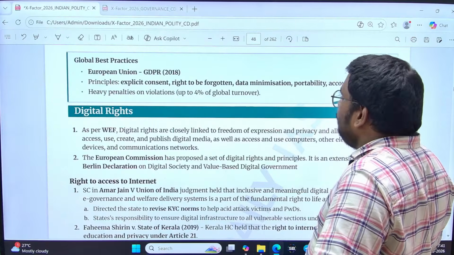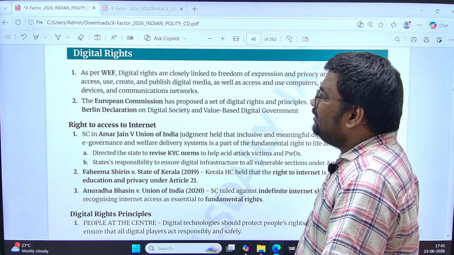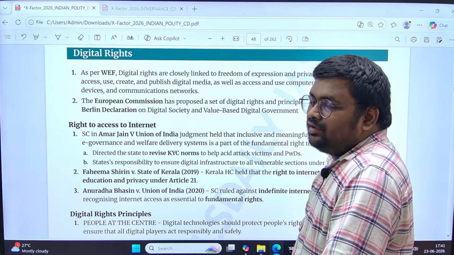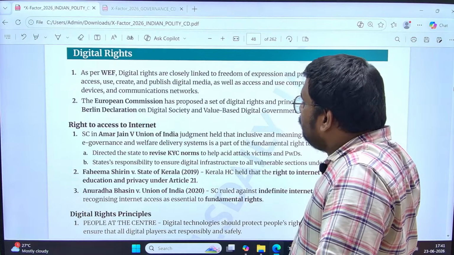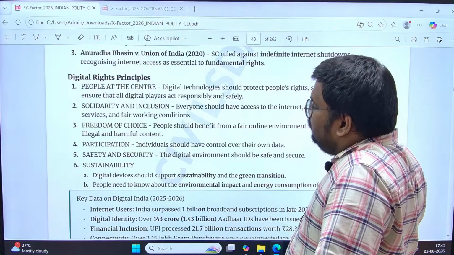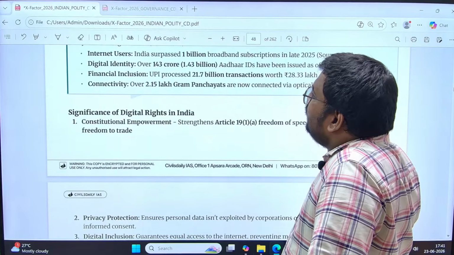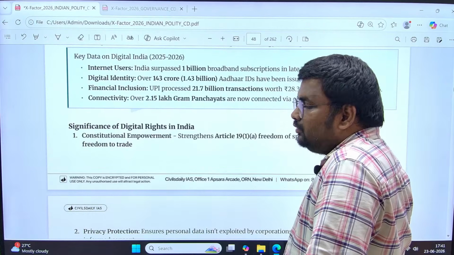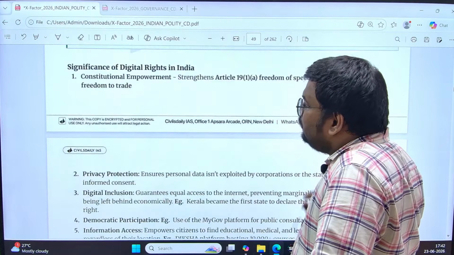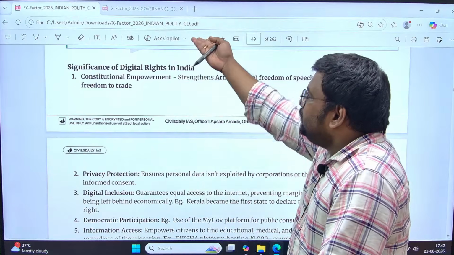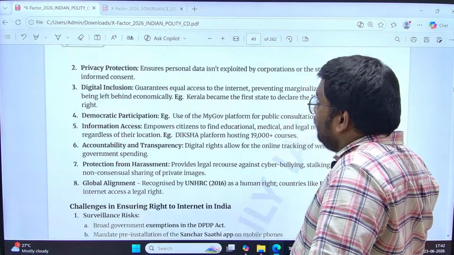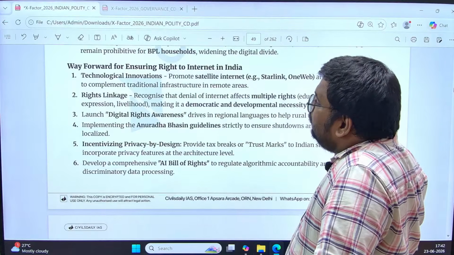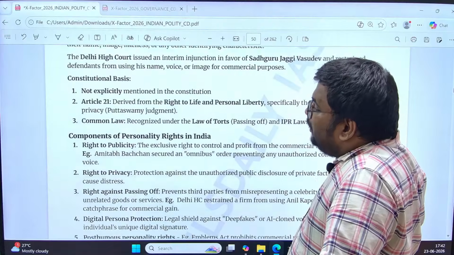Okay, now based upon that, the further expansion of Article 21 is the digital rights. So you can again get a question with respect to the digital rights under Article 21. That also we have covered. Okay, same thing. Again, key data on Digital India. Okay, this data also you can use. Okay, what is the significance of digital or need for digital rights in India? Simply put that data. Okay. Similarly, this, और again कोई भी आप अगर point देखोगे तो minimum 8 to 9 points we have given.